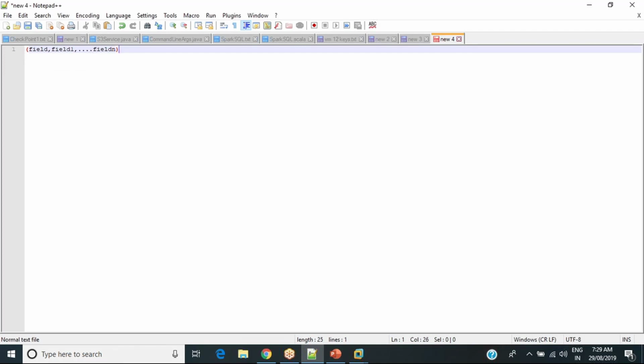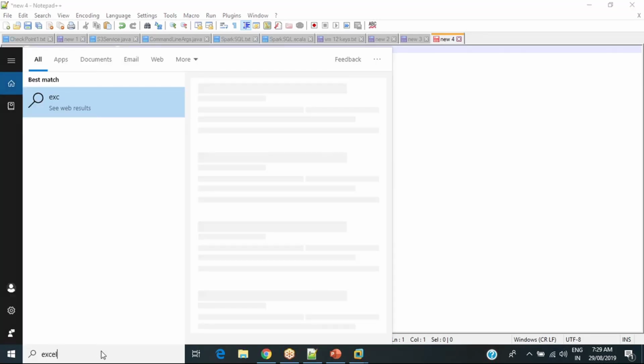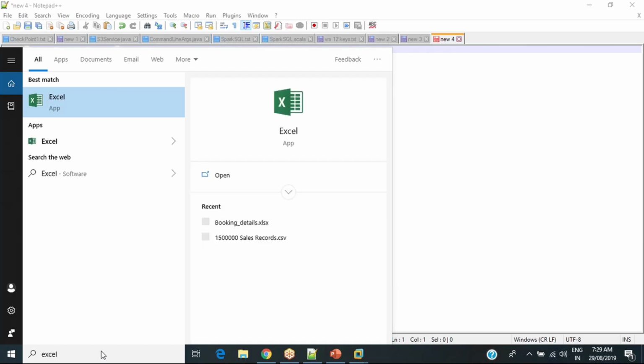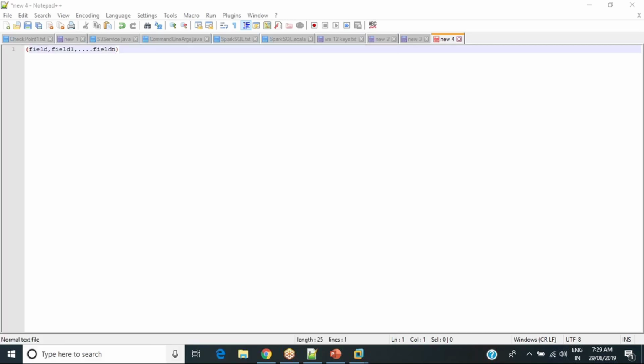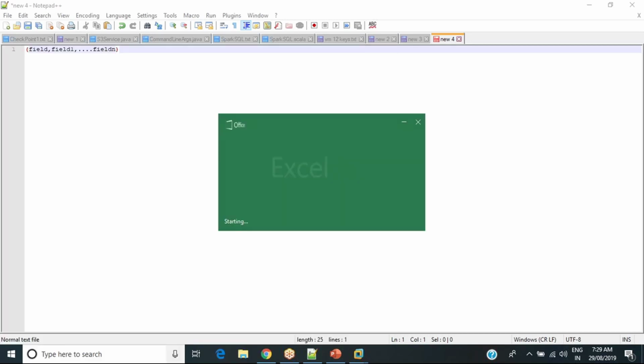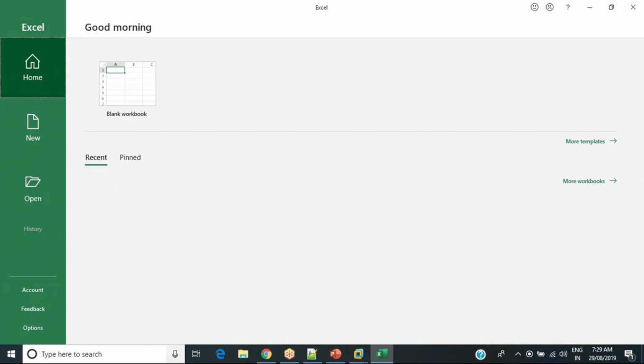Is a field a collection of data or a piece of data? Basically a piece of data. Does the piece of data have any size limitation?